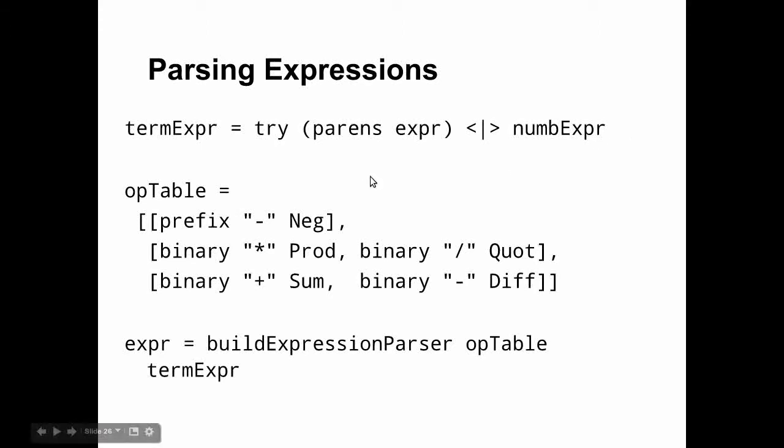Now let's take a look at that actually running. So to do that, I'll load up this Haskell interactive shell, GHCI, with this module. And then I will load up the Parsec module itself, so we can call the parse command that we want to call on these parsers that we've built.